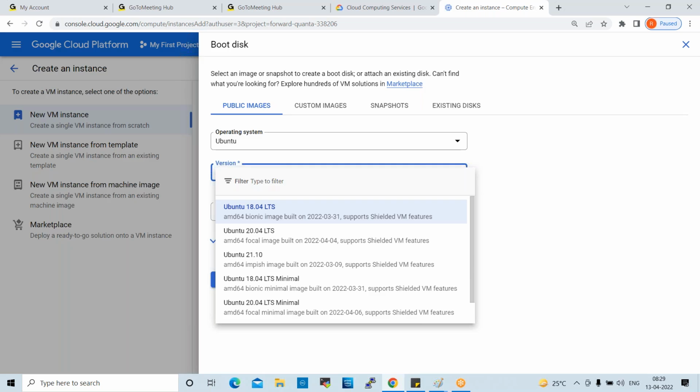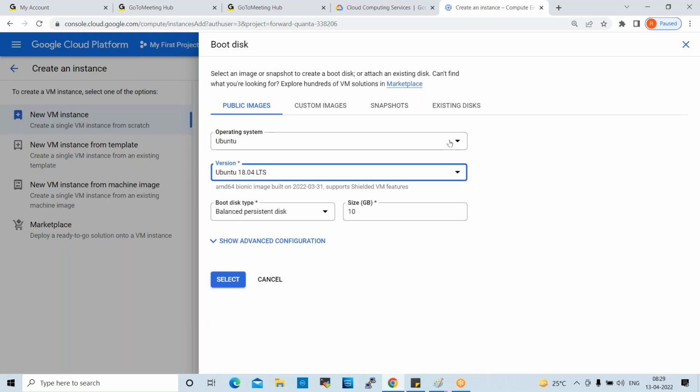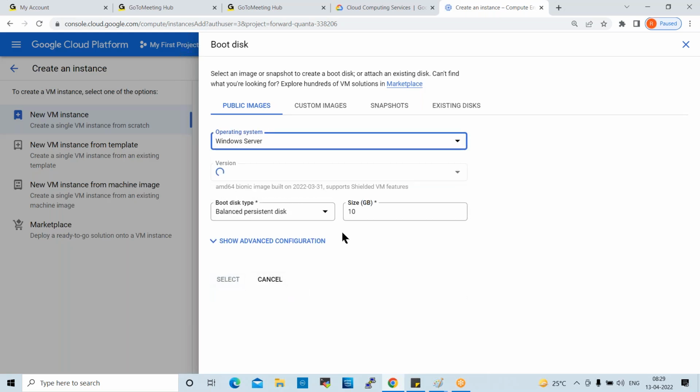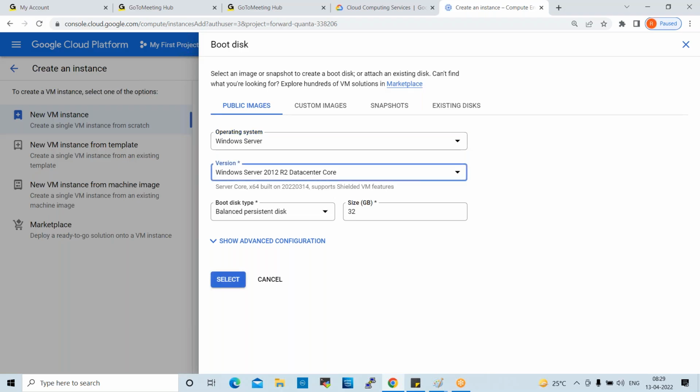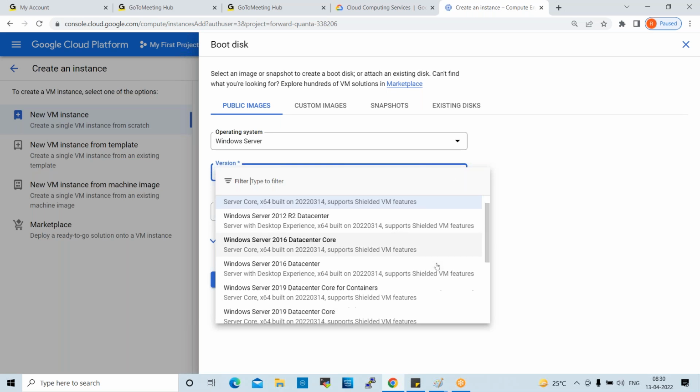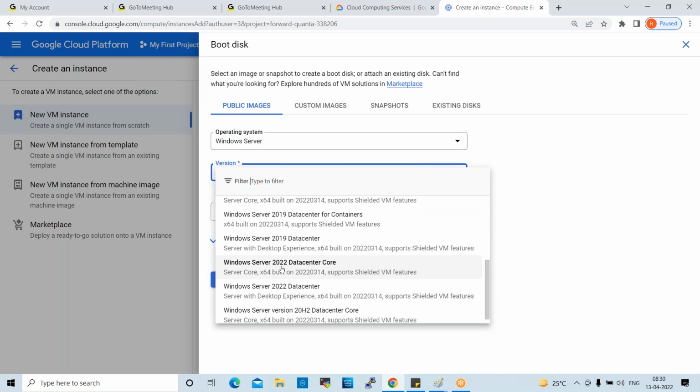The same way, if you want to select Windows, Windows Server, see here, different flavors are available. Currently 2022 is also available, see here, 2022 Datacenter Core version.